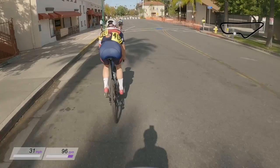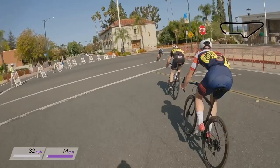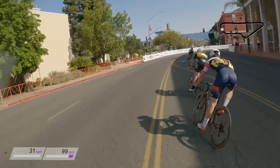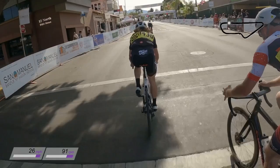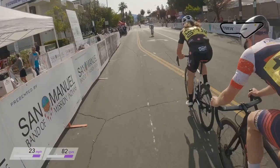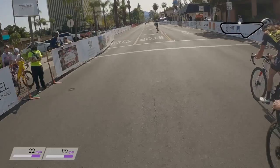So yeah, see the rider in front is John, and I think he's bridging over to the breakaway rider right now. And I'm looking around to see if anyone's gonna come around me, see if anyone wants to bridge me over to John. But I'm like, we're right here. I don't wanna bridge over like that. I don't wanna spend the energy. Even though he's right there, I could easily go over to him. I don't want to do it. I'm just trying to be as patient as possible.